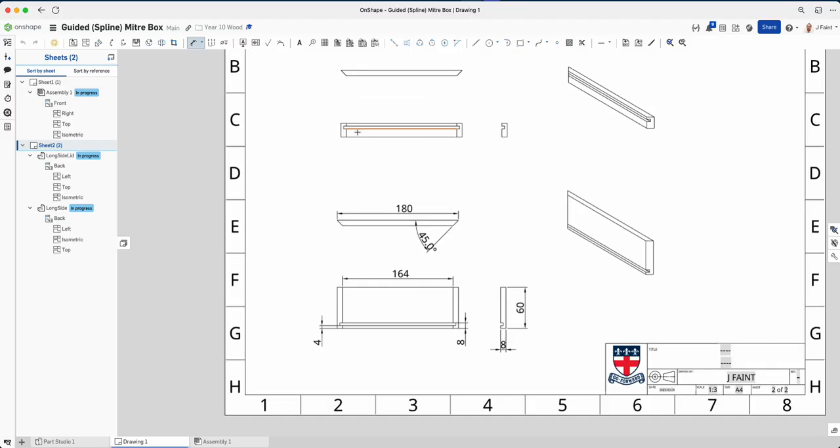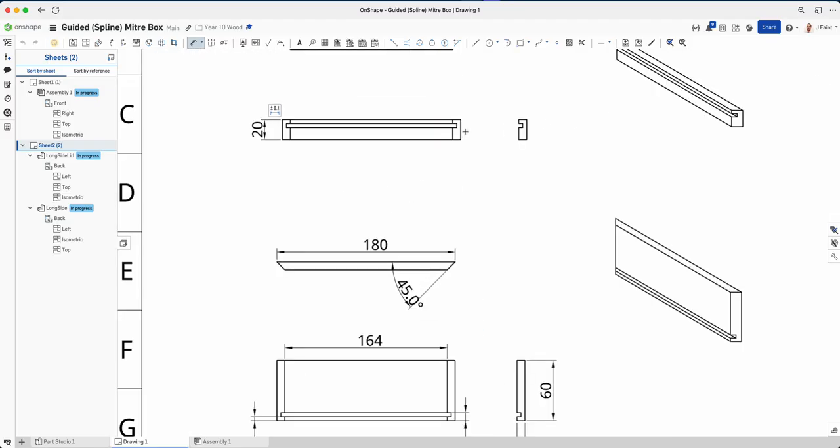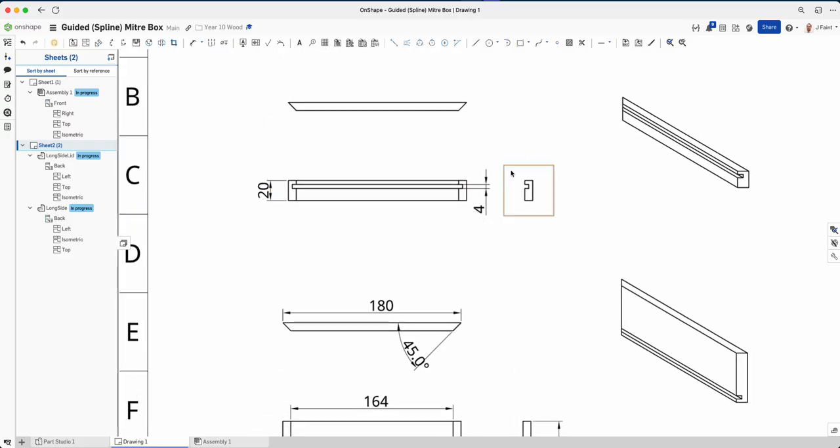So we've got, again, thinking about what is the information that you're going to need when you go to make this yourself. That's what we want to be able to add in as we go. And what we should see is both of those will be the same, so I'm not going to add that.